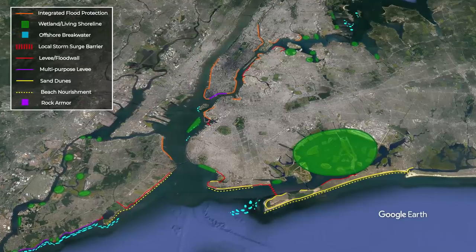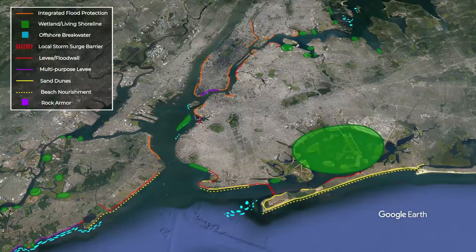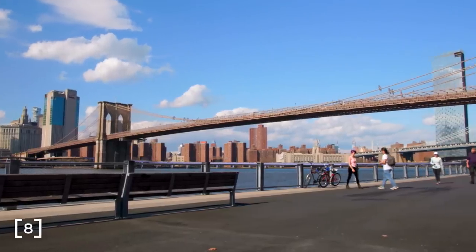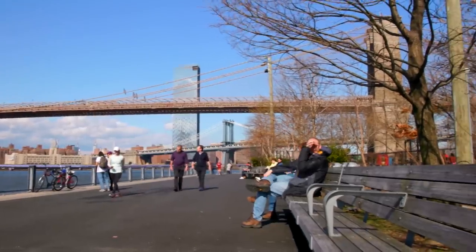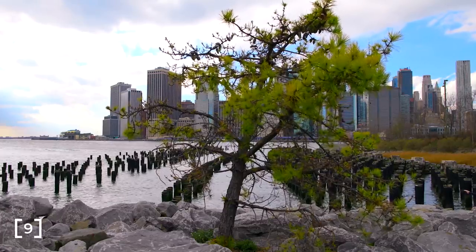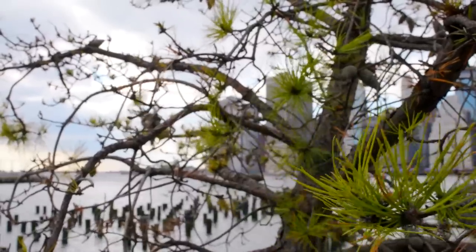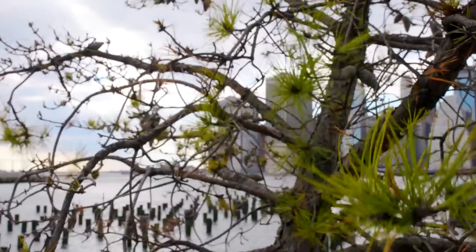Other on-land projects will also aim to reduce wave power and provide protection, like living shorelines and wetland areas. Brooklyn Bridge Park is a living shoreline that was built before Hurricane Sandy struck, and it held up incredibly well, fulfilling its purpose of protecting the residents of Brooklyn — flooding, but keeping the water out of the Brooklyn streets. The plants here, like the pitch pines along the stabilised shoreline, are salt resistant. The soil of the park has a high sand content to help salt water drain away quickly, and if needed, the irrigation system has been designed to flush salt water out of the soil.